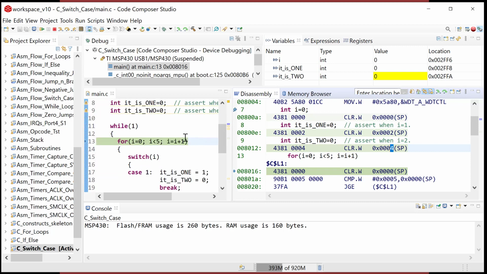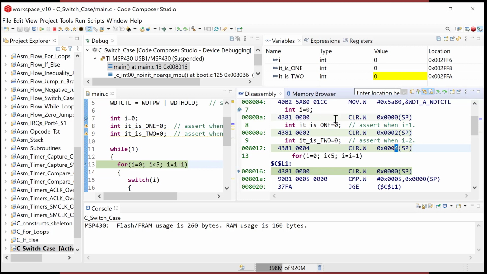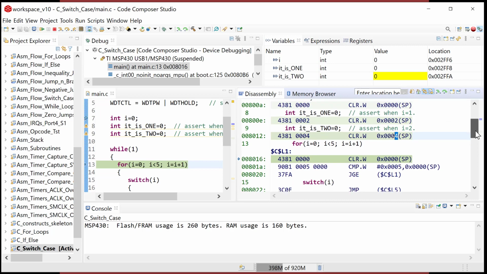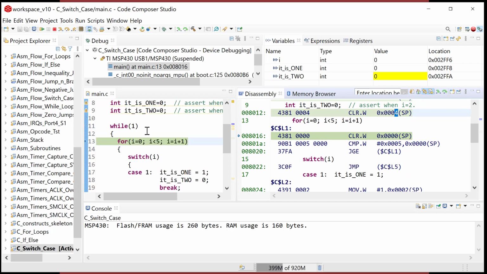And what's even cooler is that we have 3 variables now. We didn't even tell it where to put these. It could have put them in a register. It could have put them at the beginning of data memory, but it didn't. It used the stack, and we actually don't care. It's nice to know, but the reality is we just let the compiler do it because it can do it better than us sometimes. Okay, so here's this while loop now starting.